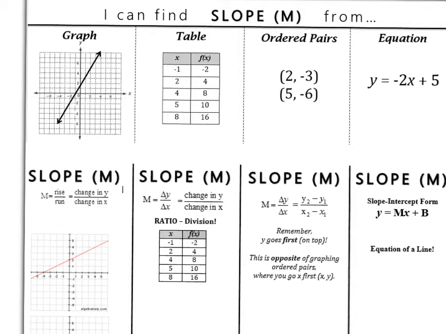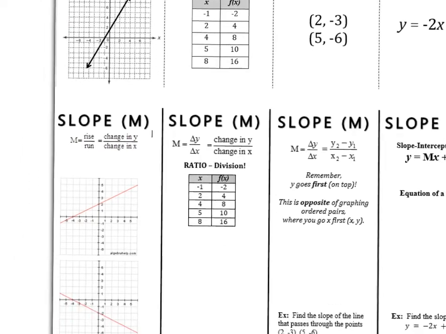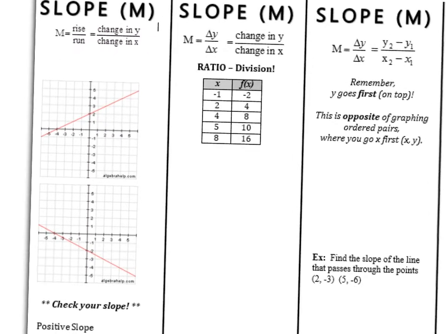So you have your foldable, and this would be the front of the foldable, and then you're going to open up the doors and see this stuff on the inside. One thing that you should notice about slope is that we use the letter M to stand for slope. So you'll see that being used, don't use the letter S, instead use the letter M. So we're going to first look at a graph and being able to find the slope from a graph. So let's open that door up and let's look at it a little bit closer.